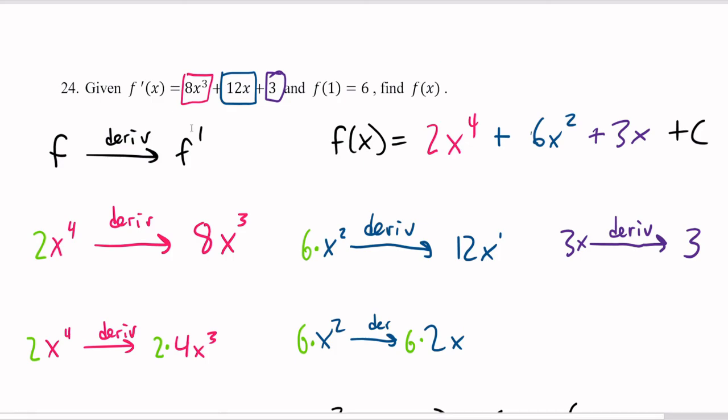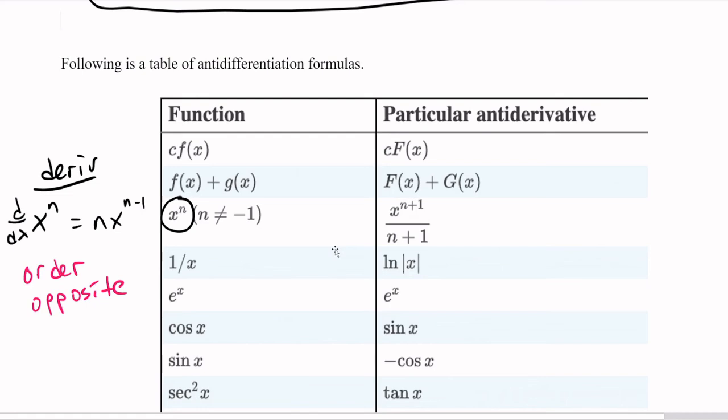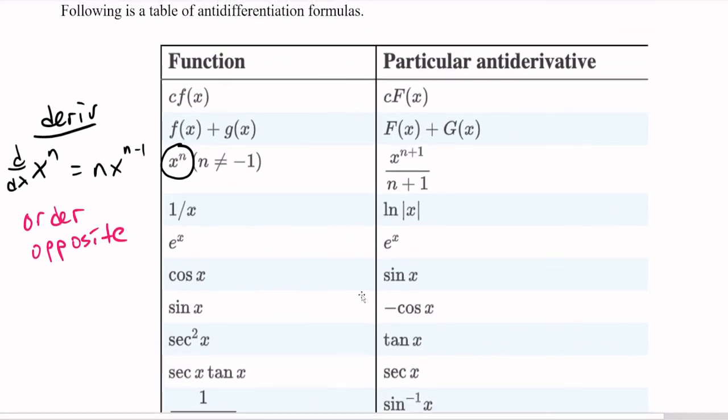So you have a rule for this one. It's literally the anti-rule of what you had before, but it's just a rule to remember. And then all these other ones in here are just us knowing the derivative and us working backwards. So like we said before, we know that the derivative of sine is cosine. So then I know that the antiderivative of cosine is sine. This is not a new table, really. It's almost like I flipped the table, right?